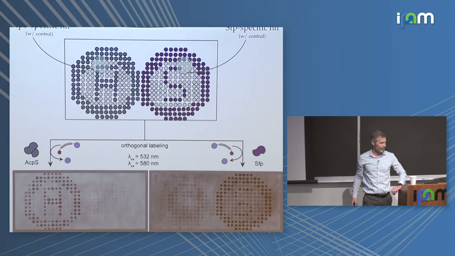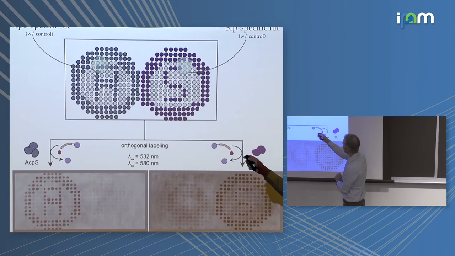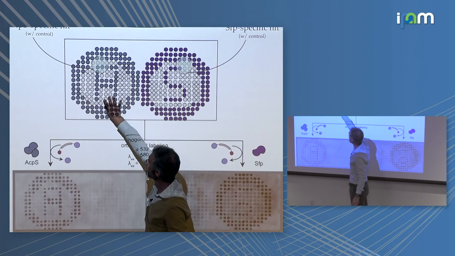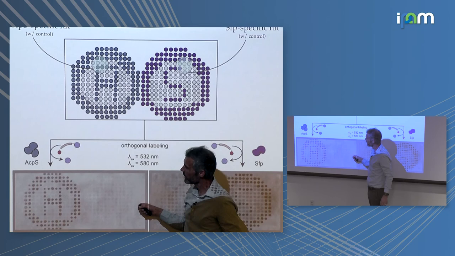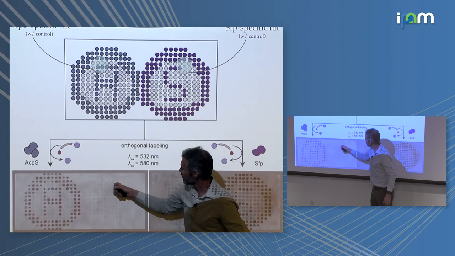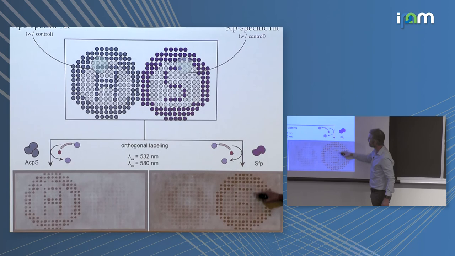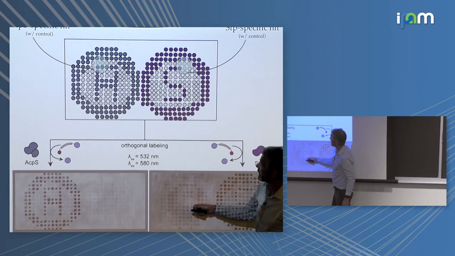And then here's another kind of validation where we took two membranes and synthesized them identically, so that you have ACPS-type hits over here in a circle with a letter A, and then SFP-selective peptides over here in a circle with an S. We took this membrane and washed it over with ACPS. You see ACPS labeling, a little bit of SFP labeling, but not too much. And then when you wash that membrane over with SFP, you see SFP labeling, maybe a little bit of ACPS labeling, but not too much. And then these are peptides that are not active for either enzyme.